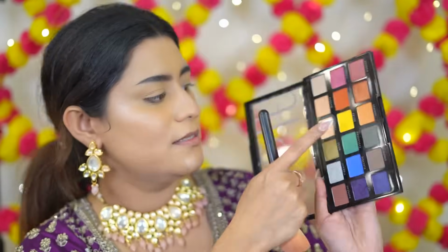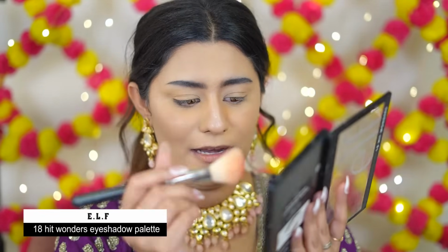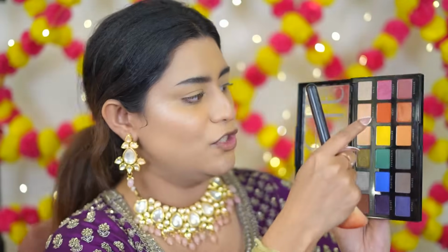Let me tell you one thing, I haven't in my life ever applied a clear eyebrow or lash mascara. And in case you don't have a particular category of product like a blush, highlighter, or contour, just use your eyeshadow palette and you're good to go. I'm using this shade called Heat. By the way, this is the 18 Hit Wonders eyeshadow palette from E.L.F Cosmetics. I'm just mixing both of these shades, just experimenting with makeup, guys, and just applying this.